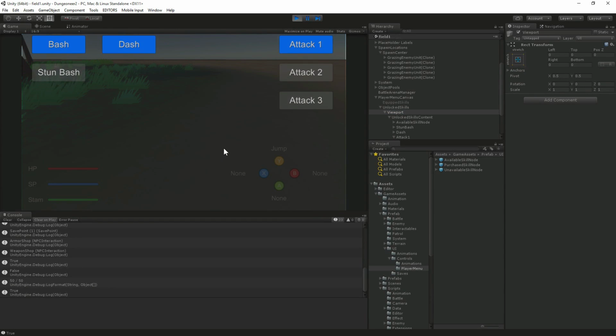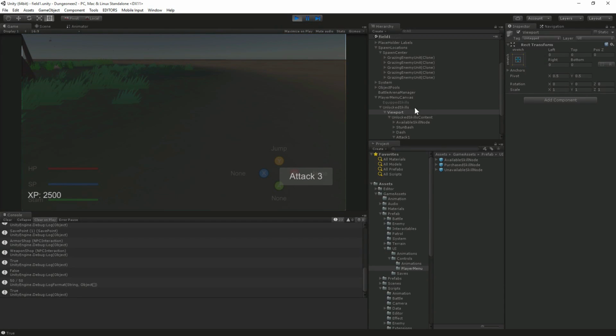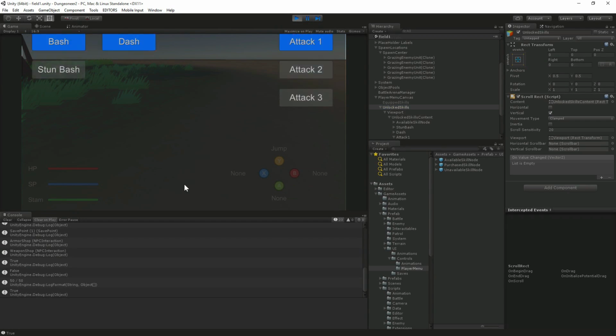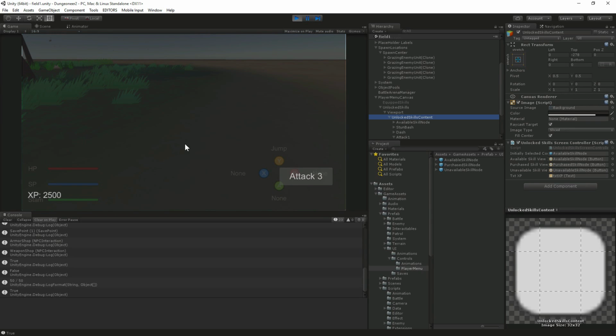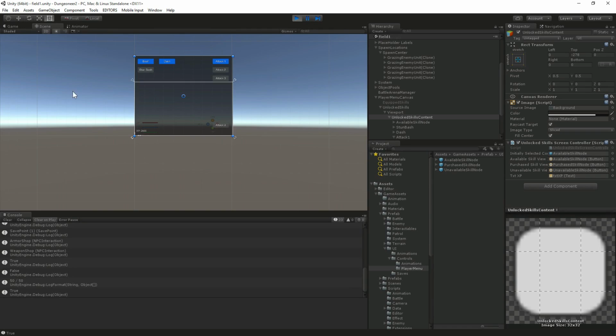Bottom, pivot is halfway in on either side, so it's pivot center, stretch. What changes? Well, that's less than helpful. Nothing changed. My current transform is changing.